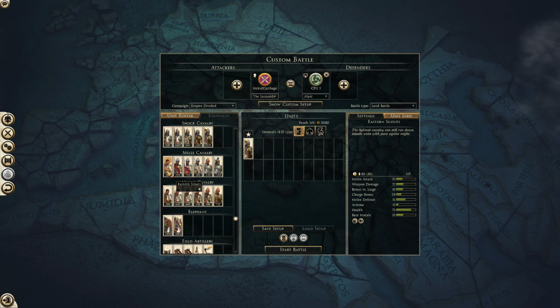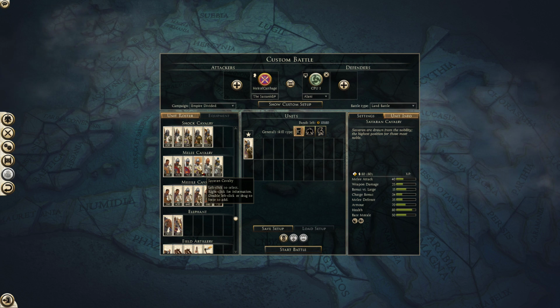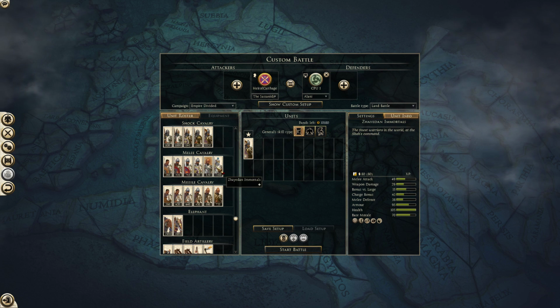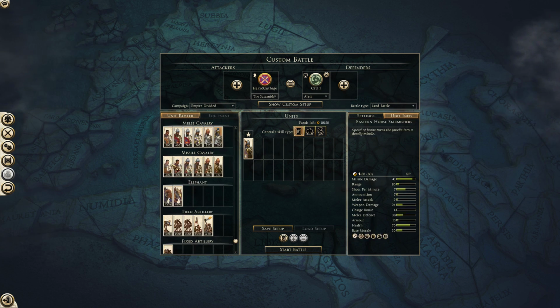And let's take a look at melee cavalry. Eastern Scouts, Camel Spears, Dialemite Cavalry. These guys look like interesting melee cav. Savaran Cavalry, which is just more of an anti-large version of melee cavalry. Elite Savaran Cav, slightly better version. And Immortal Cavalry here, very much better version. We saw these guys up in the generals.